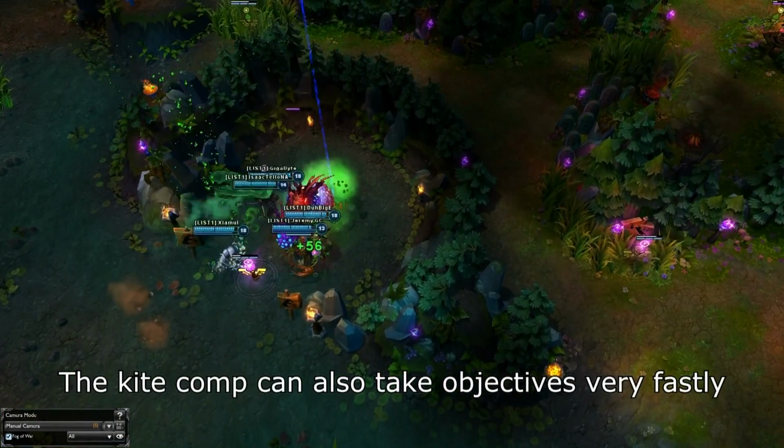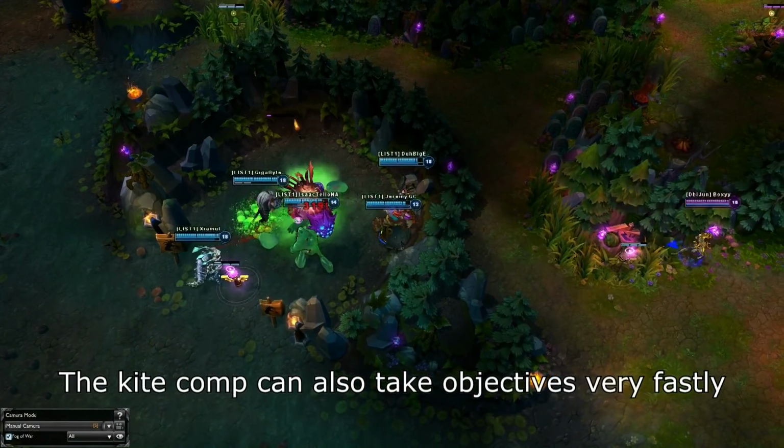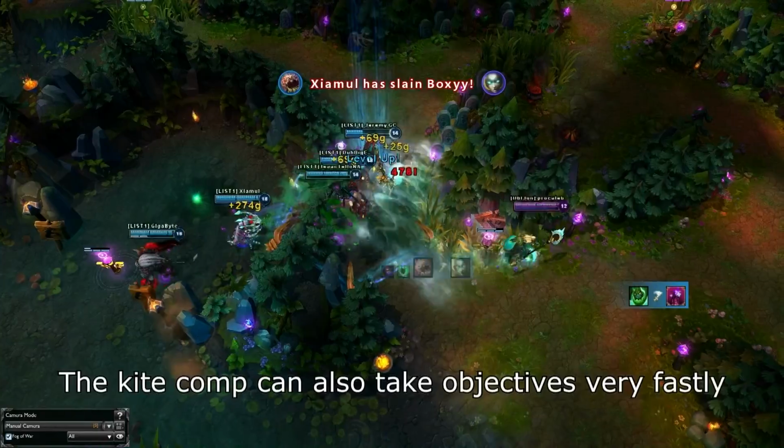If the other lanes lose while bot lane wins, it's actually totally fine and can be pretty easy for the bot lane to carry. But if all of the lanes are even just a little bit behind, this comp becomes very difficult to execute. So you want to play fairly safe and calculated during the laning phase.